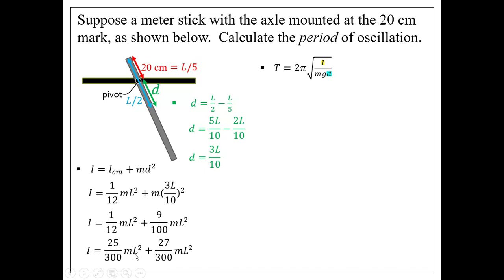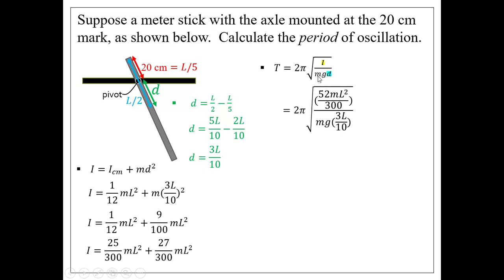Okay. Once again, if you want, at this point in this problem, you can plug in L as 1 meter because it's a meter stick, so the length is 1. But I'm just going to keep L squared just to show you how to play with these functions. All right. And then I'm just going to plug it in. So here, I'm just going to carry down the work. The 2 pi in front of the radical stays the same. Wherever I is, I'm going to substitute in 52 ML squared divided by 300. The 52 is because 25 plus 27 is 52, and that's where the 52 comes from.